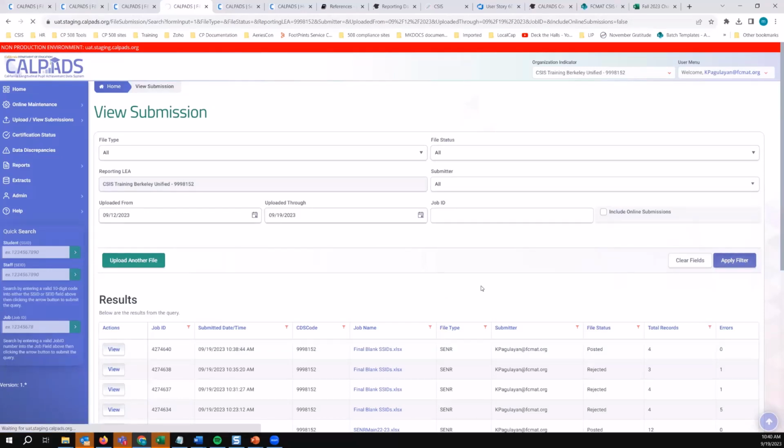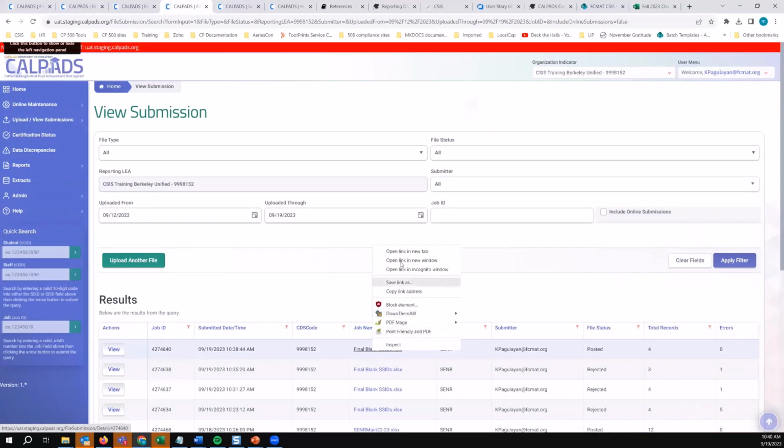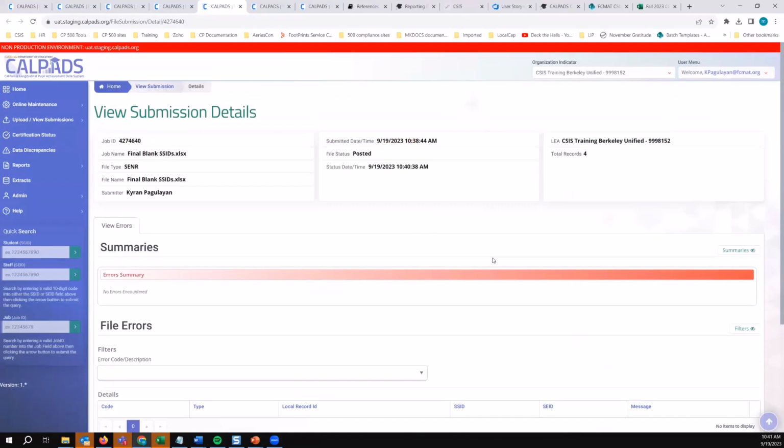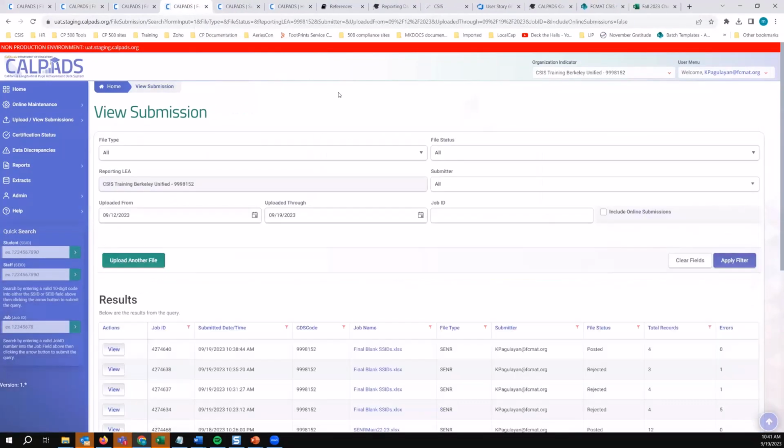So the problem is that once it says posted and you click on this, there's no way for you to know what SSIDs were generated for the students. It doesn't show a notification of the SSIDs generated for the four. So for you to be able to see the SSIDs, you need to request an SSID extract.